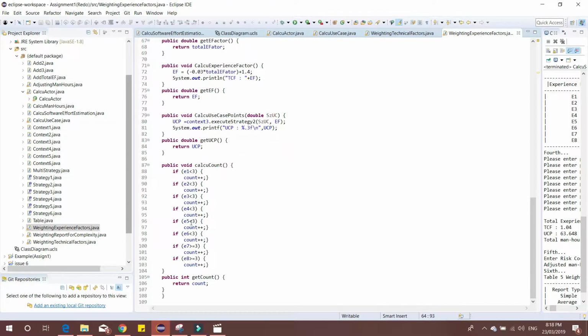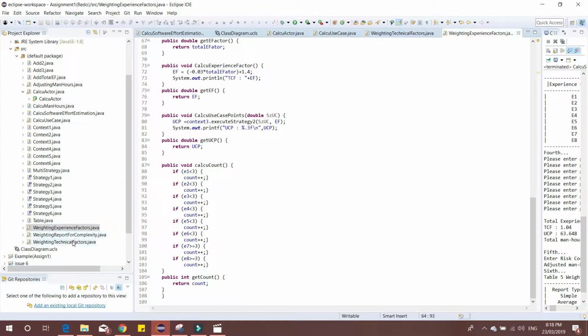This is the method to count the experience factor. If E1 to E6 when the project rating is less than 3, the count will automatically +1, and if E7 to E8 the project rating is more than 3, the count will automatically +1, and then it will have the get method here.